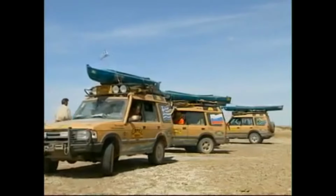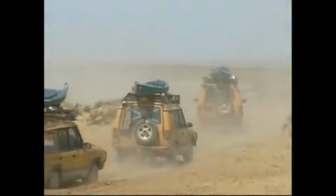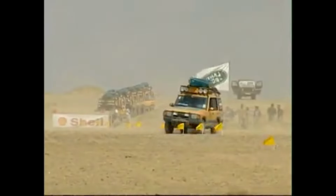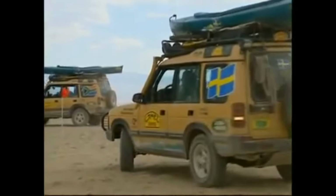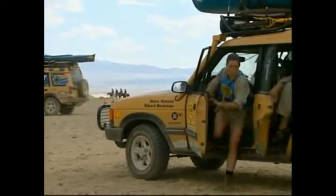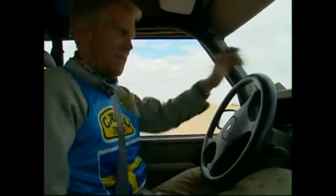The driving competition isn't over though, and in the Gobi, the teams have to make sure they find exact points in the desert, hundreds of yards apart. Swerving between flags without touching them isn't easy when you're trying to make time. The competition also makes sure that both team members get a chance to drive. And the competitors have to follow all the rules, such as making sure they have their seatbelts on at all times.